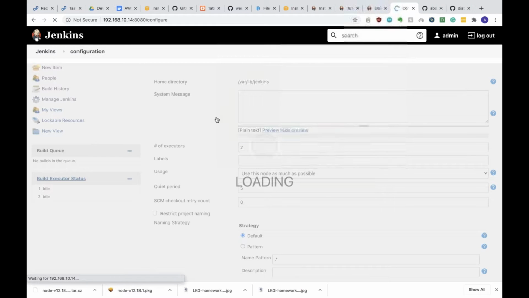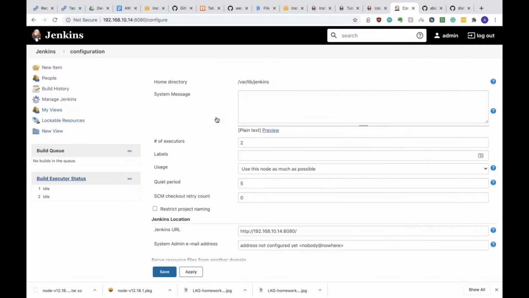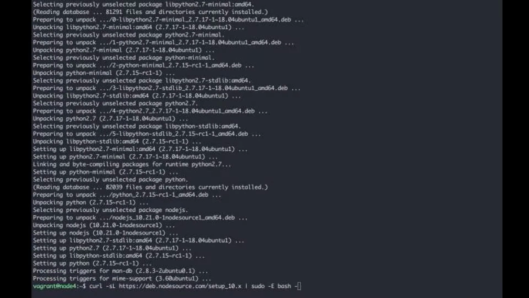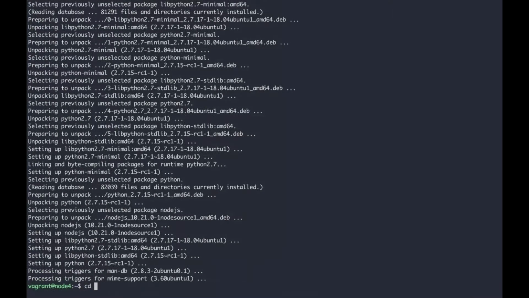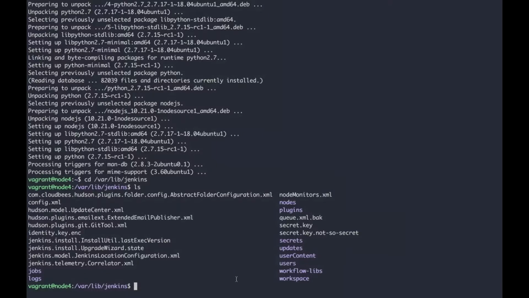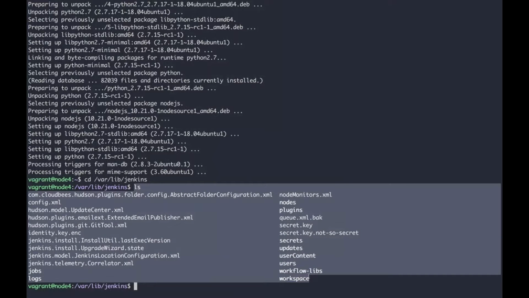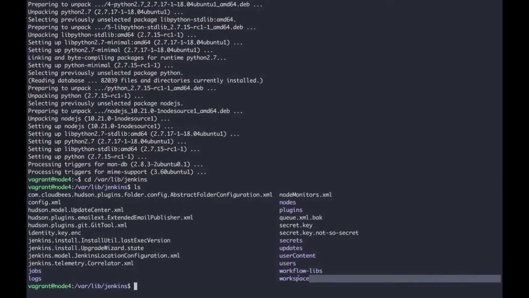If we check the system configuration of Jenkins, you see the home directory is this one. This is where a lot of people actually get confused. How do you check the home directory of Jenkins? This is the home directory of Jenkins. You didn't create it, it came by default. In this home directory, this is the directory you need to take a complete backup of, where all the jobs-related info will be. The number of jobs will be here, and all the job instances, that is 1, 2, 3, will be here. If you want to check, you can check.